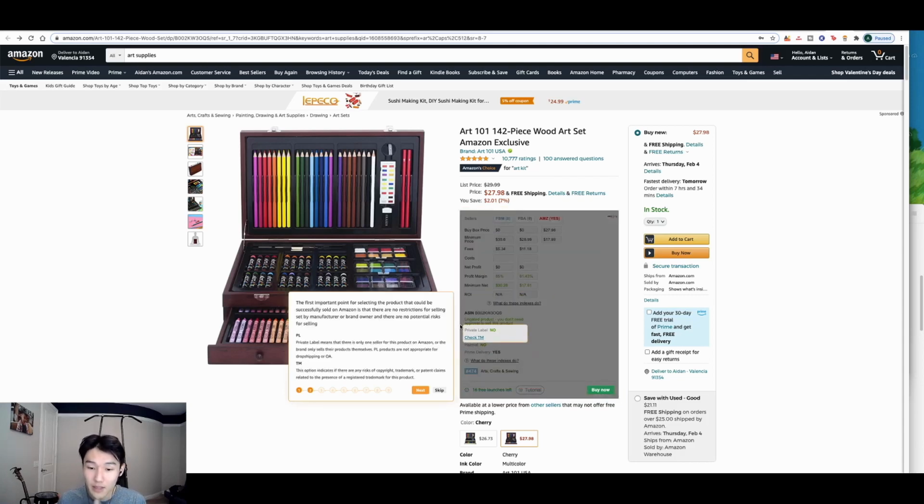Right here, just honing in on this, is a little private label box. It's either going to say yes or no. Essentially, this little yes or no for private label is indicating whether or not this product or this seller is independent, or detached from Amazon. They're manufacturing on their own. They're not really taking much help from Amazon. They're really independent, and if that's the case, then you can't really resell it using online arbitrage or drop shipping.